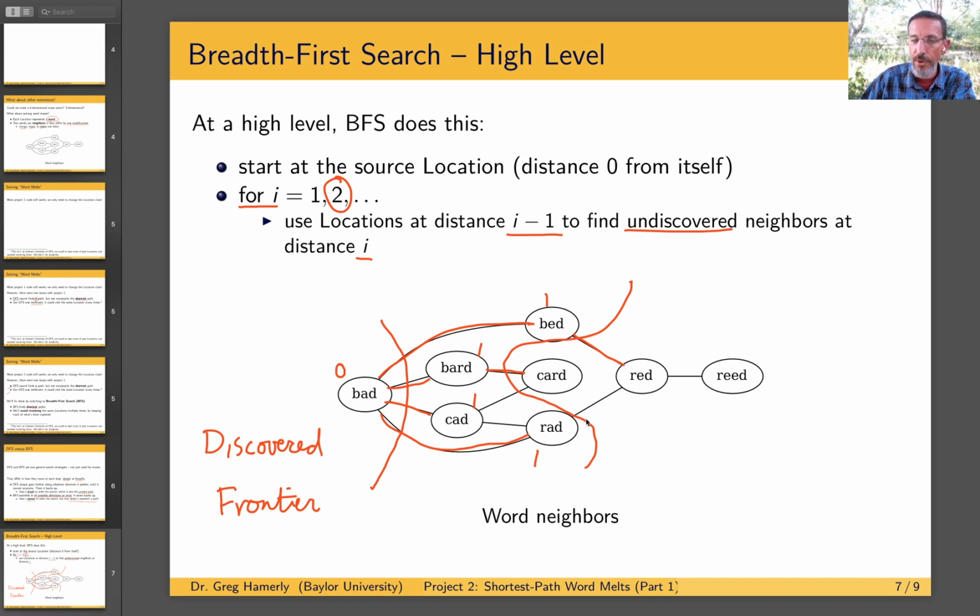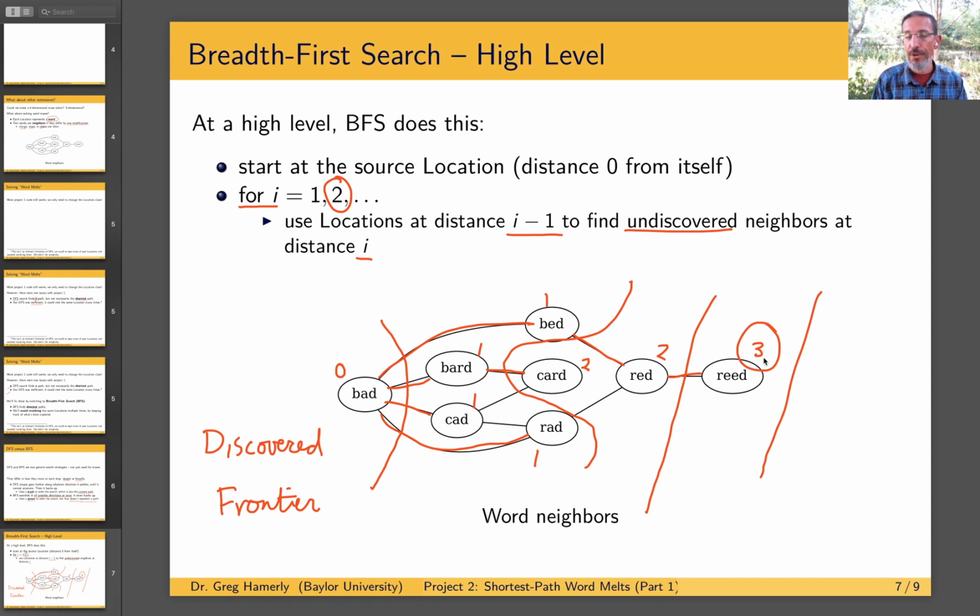Now, there are multiple ways to get to red. Notice I could have used this link or this link, but I'll just use those two for now. That'll be clearer why in the next lecture as we talk about more things. So these are distance 2, and now you can see the frontier is everything that's within this region. Initially our frontier was everything behind here. That was our initial frontier. Then our frontier was everything in here, everything labeled 1. And then our frontier now is everything labeled 2, so it's everything in here. And then from here, I can use this link to get me to read, which has distance 3. And now I've discovered everything. So I know that the shortest distance between bad and read is 3.